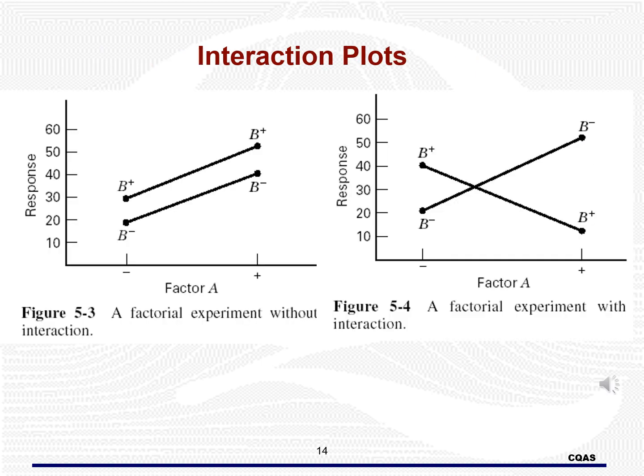As with main effect plots, an interaction plot can be created and used to give us an idea on whether there truly is an interaction, or if the change is just caused by random noise. We want to see if the change in the response by changing levels of A is different based on the level of B. We do this by checking if the two lines are parallel or not. Now remember that because of sampling variability, these lines will never be perfectly parallel. In the plots above, Fig 3 shows a situation where there is not an interaction, and Fig 4 shows a situation where there is one. Notice that for Fig 4, the lines cross.